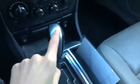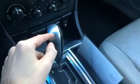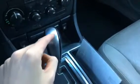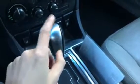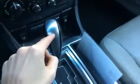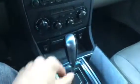But something cool about this transmission that I didn't know until I looked it up, because like I said, I was nervous about the automatic transmission in a Dodge. The thing I found out about this was they used this same transmission in the Mercedes-Benz SLR, which, if you don't know that, I can probably find a way to put a picture up. If not, then I'm just making myself a liar. But yeah, same transmission as what's in the Mercedes supercar of the time. So it's a pretty good transmission. I'm not too worried about it going out. I'm more worried about the engine. Because it is a Hemi, I've been warned about Hemis and head problems.